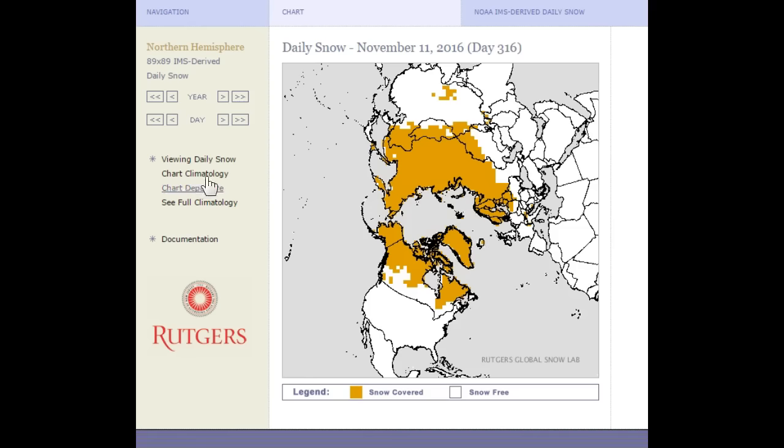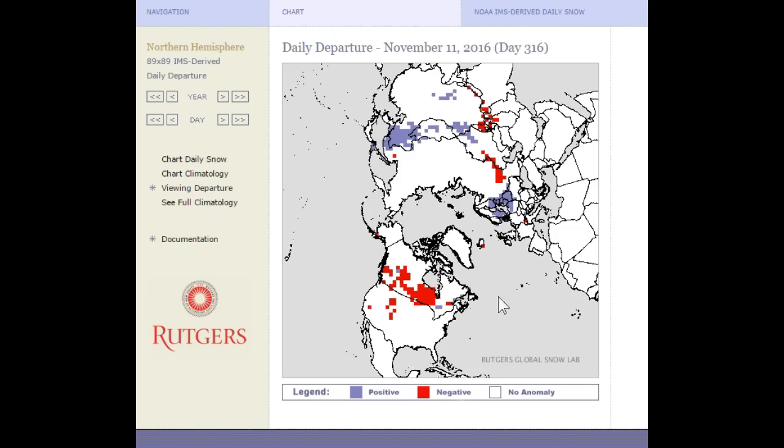Looking at departures from normal kind of does explain it. You can see these reds where it's below normal here and above normal in Asia. And most of the action has really been in the Pacific, back west into Asia. That's where the main storm tracks are. And what we've been seeing here is a very strong flow. The Gulf of Alaska has been very intense, and it's been producing quite a bit of warmer air across North America. And that's the reason why we see anomalous below normal snowfall amounts here.